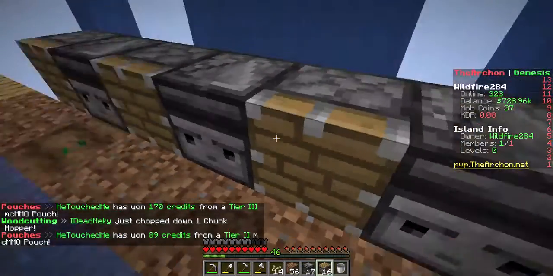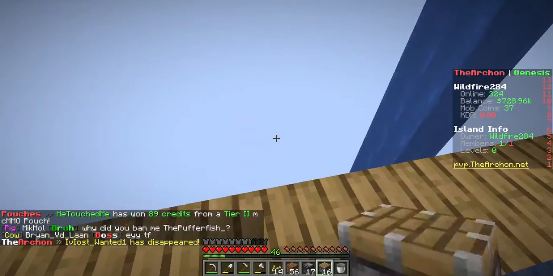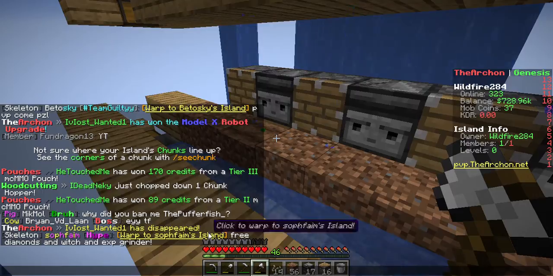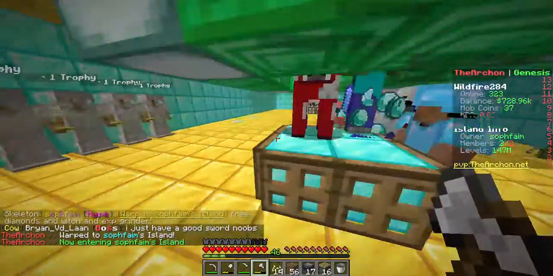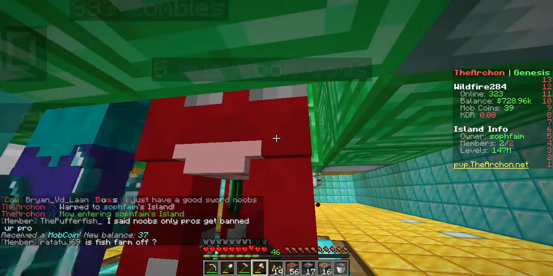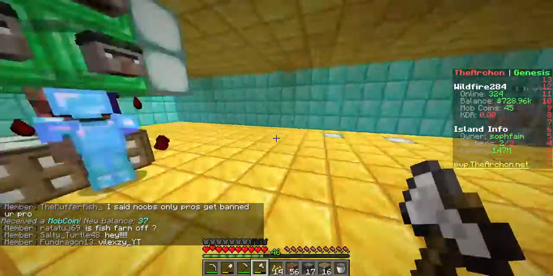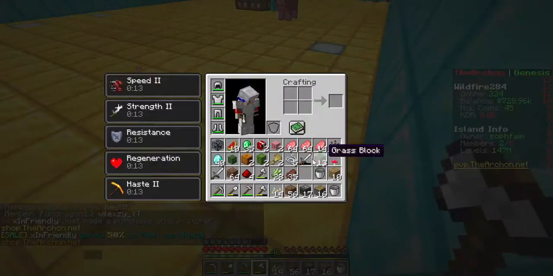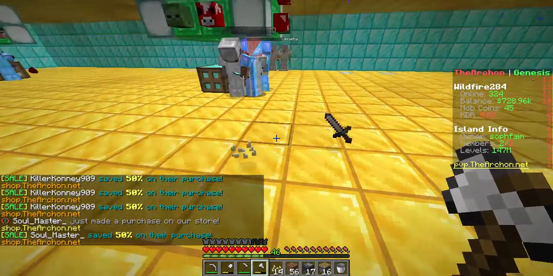Now this is usually a multi-tier thing, so it has like stacks, so like there, there, and there. Free diamonds, witch, and XP grinder. Sure, I'll take that. I like free diamonds. Oh yeah, because of these. These guys drop emeralds and diamonds. I like free stuff. Free stuff is awesome. No, I needed that. Okay. Well, I don't need that. I need all of this, except that. I don't need that. I will take that.